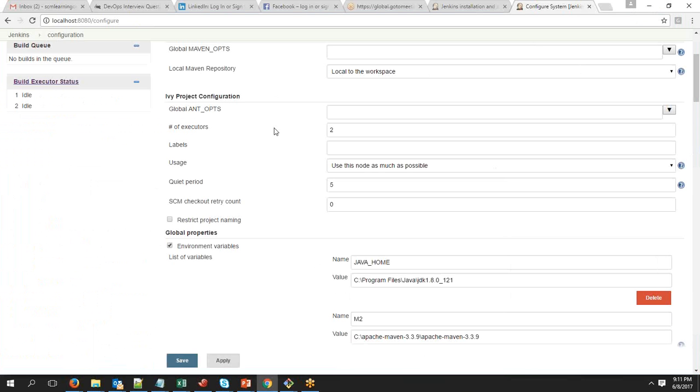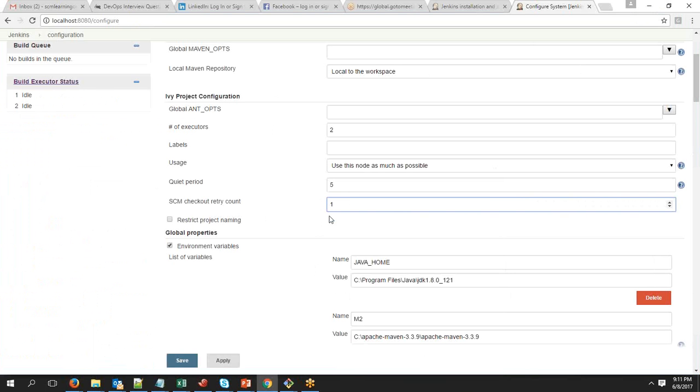So that is how, if you want Jenkins to retry the SCM steps, that is the Git steps, you can give it here. 0 means don't retry. If it is not connecting, then it will fail. Suppose I give it as 1, then if Jenkins cannot connect to an SCM repository like Git, it will try to rerun the connection once again. So based on the number you give, it will try to reconnect that many times.